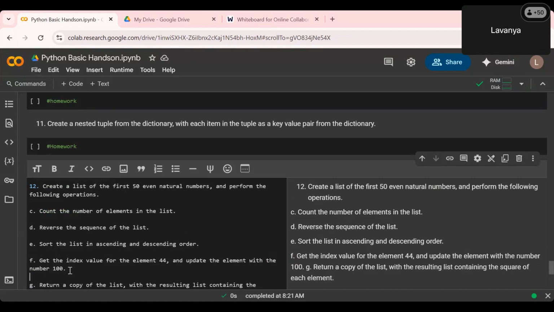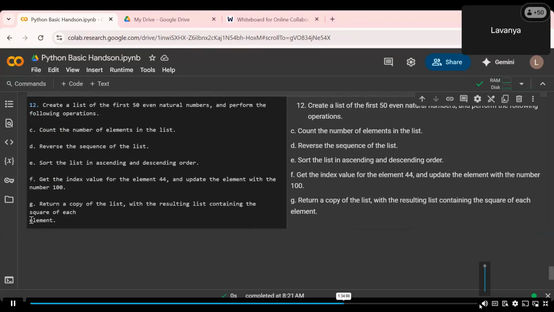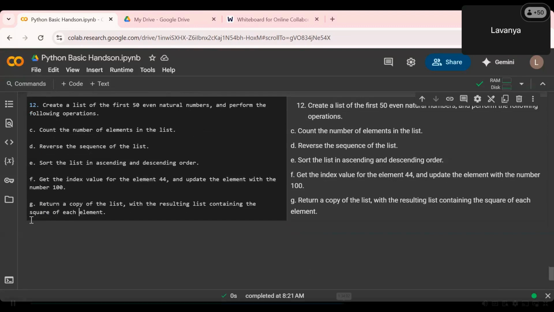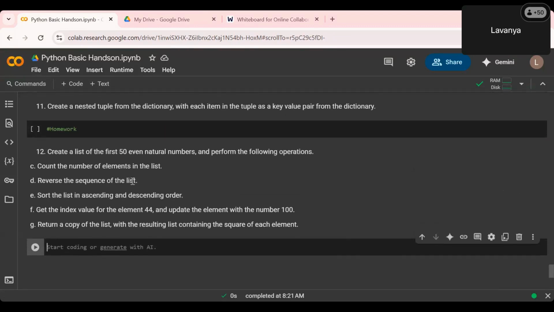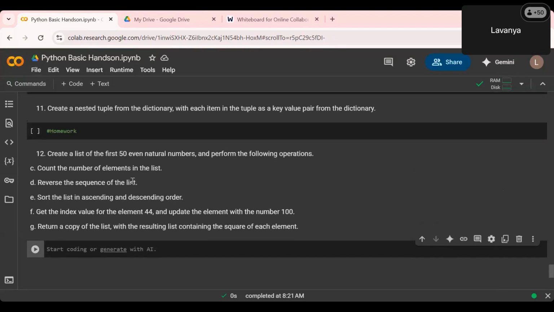Okay, guys. So what you all have to do, you have to create a list of the first 50 even natural numbers. Even natural numbers, guys. Yeah, correct, Subdeep. 2, 4, 6, like this. So the first 50 even natural numbers.